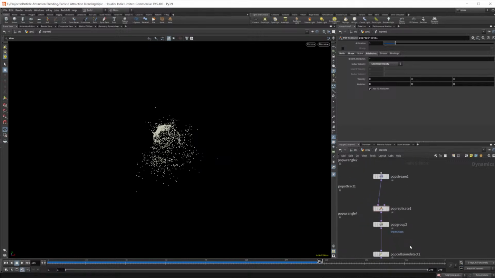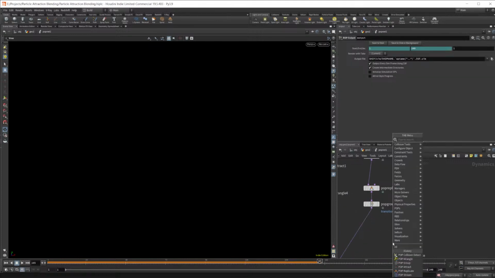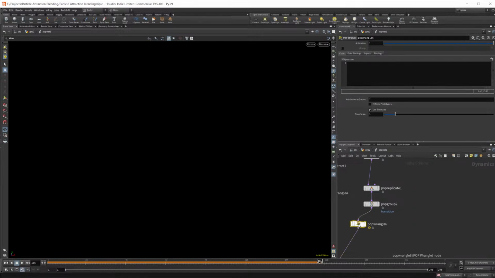I guess we could set the velocity in a wrangle, pop wrangle. So we could do v at v is equal to set 0, 0, 0.